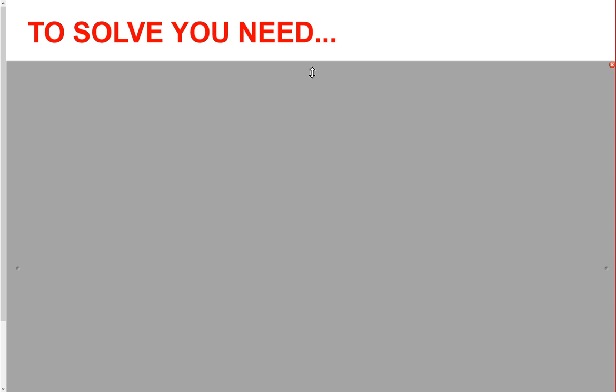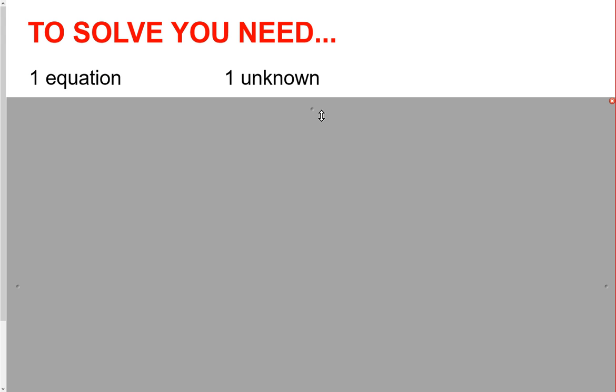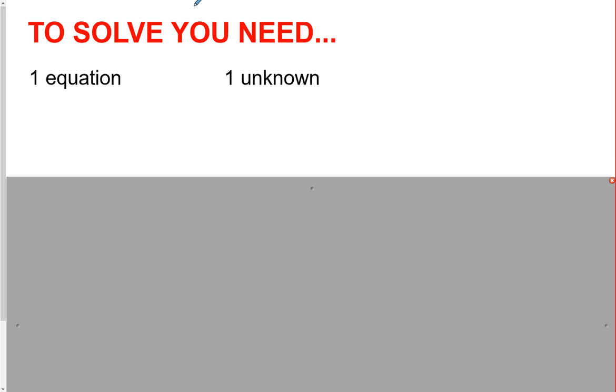Now, we're talking about solving, right? So to solve, if you've got one equation, you need to have just one unknown. So what would that look like? If I were to write that, I might write like 3x minus 8 equals 2x plus 4. So this is an equation. It's only one equation, and it's only got one unknown. It happens to show up in 2 places, but it's only got x's in it. X is the only unknown. So I could solve for this. I could solve for x because it's one equation and it's got one unknown.